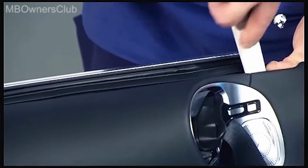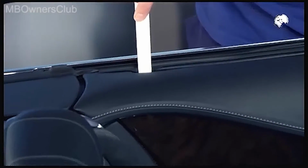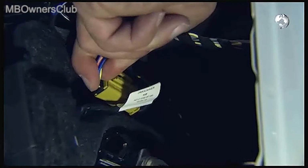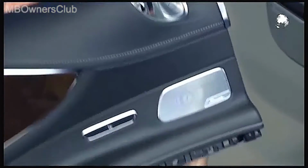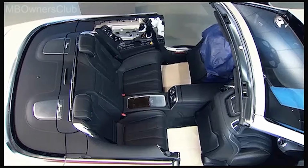Unclip the upper side panel towards the vehicle interior. In the next step, disconnect the electrical connector. Now you can remove the panel. Next, remove the rear bench seat.